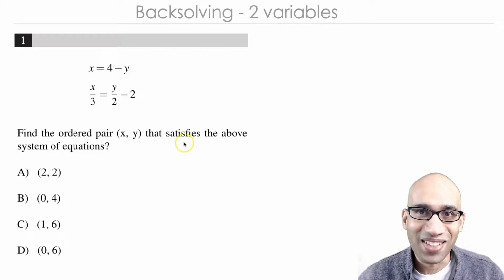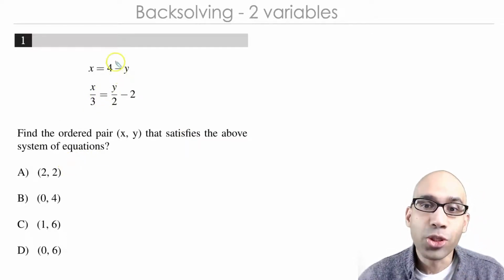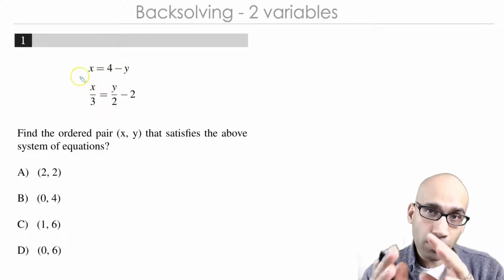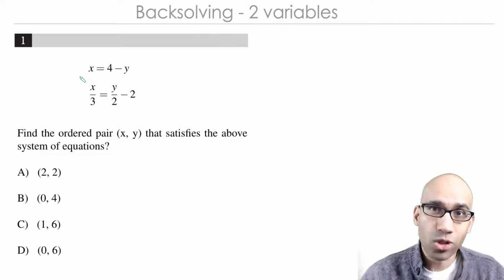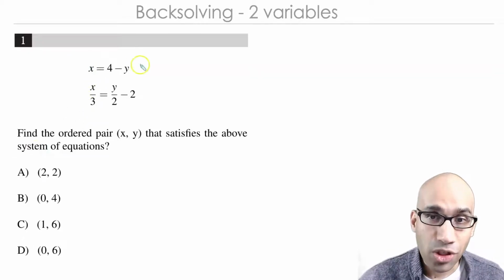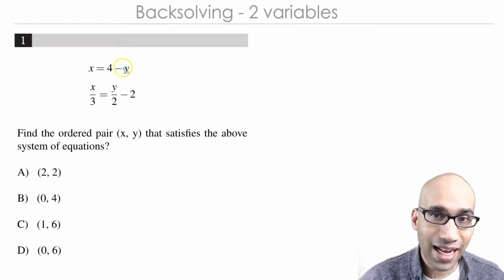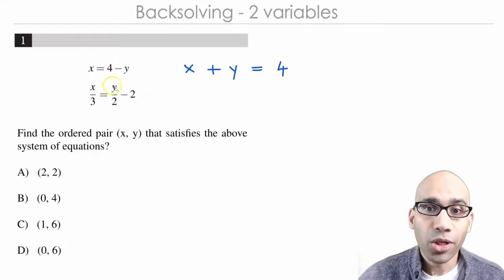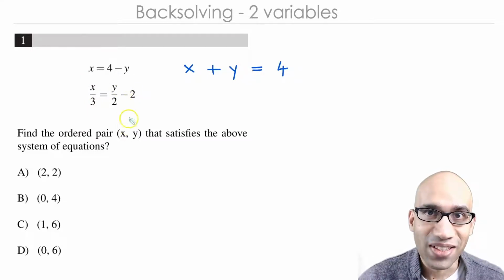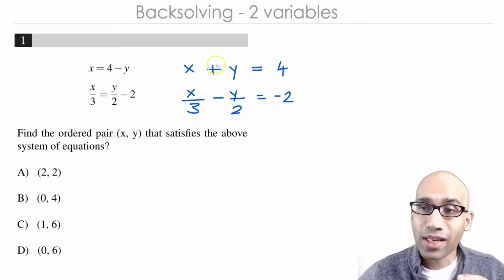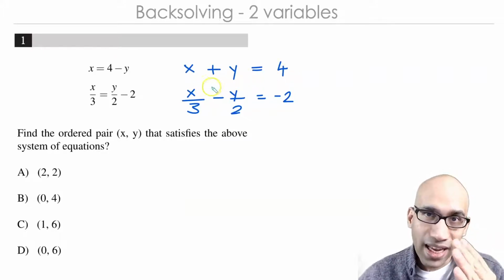So here it goes. You're usually going to be given two equations. Your task is to first bring all the x and y terms to the left-hand side and leave the number on the right-hand side. So the first equation can be written as x plus y is equal to 4. You're just bringing this negative y to the left-hand side. And here you're going to bring this y over 2 to the left-hand side, but leave the negative 2 as is. The purpose of doing this is so that you can see these equations, and one of them is usually going to simplify to be a very simple one.